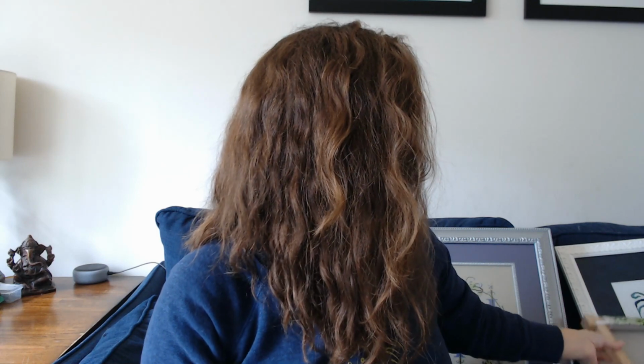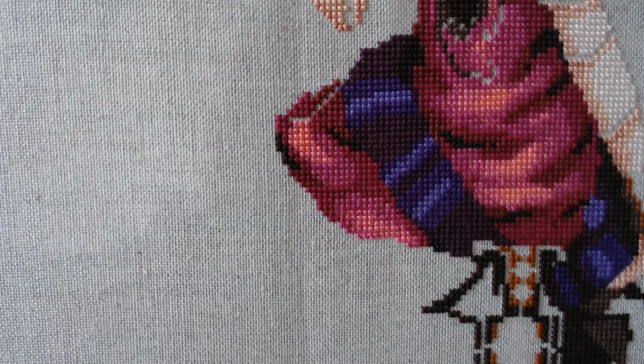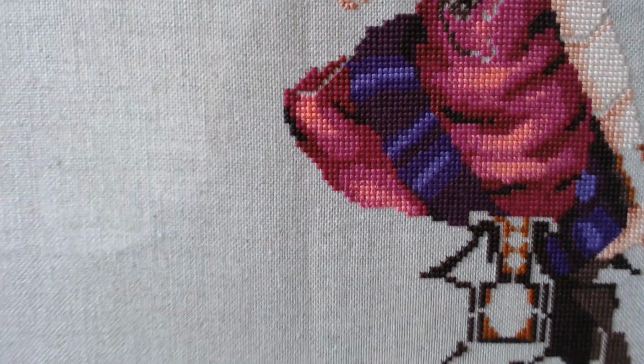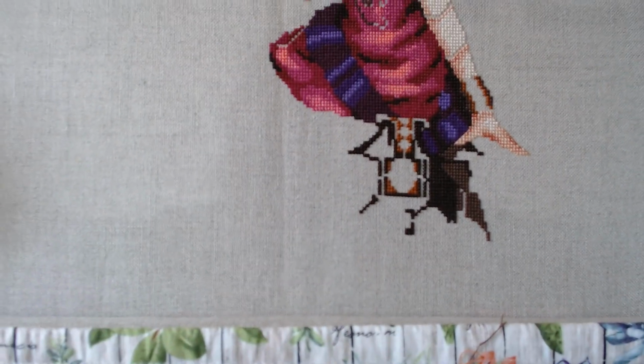Next we have my other WIP, and then of course, as you can see behind me here, I have some framed work that I got done. So this Gypsy Queen that I've been working on, I finally finished her hand, and then I've been working on the pink side of her dress here. I think that's all the pink parts throughout the pattern, and then there's the other side, so there's going to be a purple bit to her sash that goes that way.